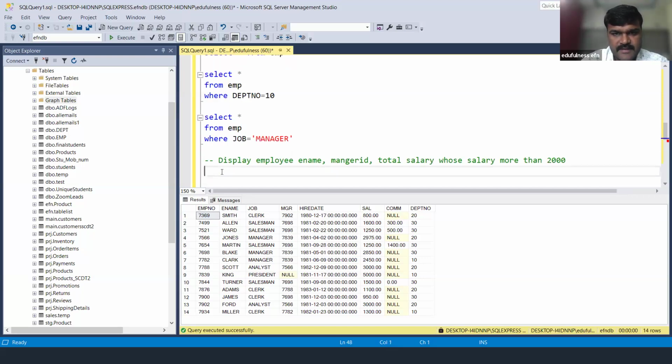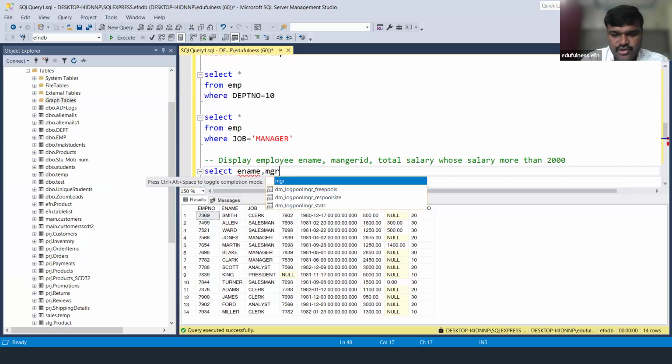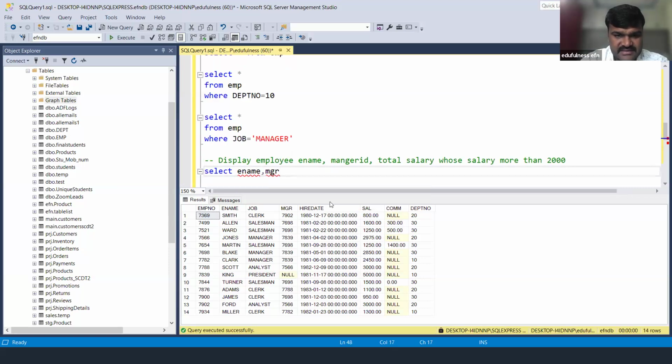First we have to select the column names. We don't need all columns, keep that in mind. ENAME, yes. Next, manager ID. What is that column name? Now you have to tell. MGR. See, you don't have hundreds of columns here. Just have a look at which one matches manager ID, that's all. Then SAL.